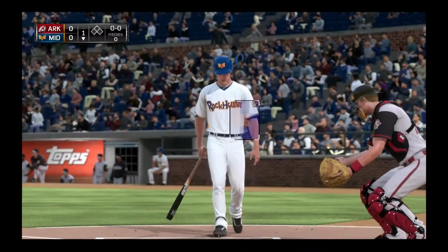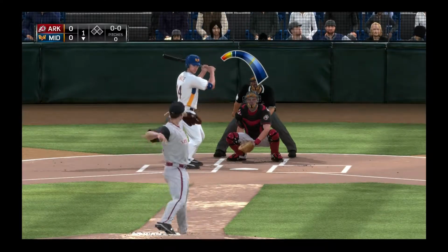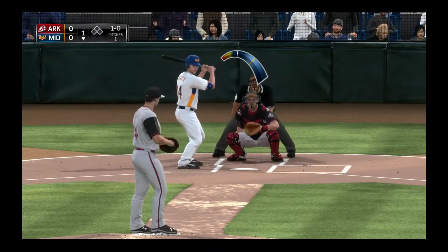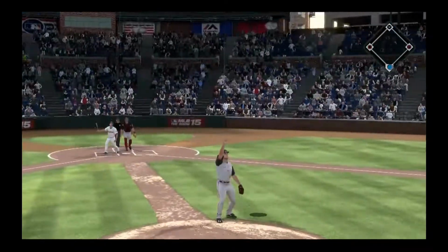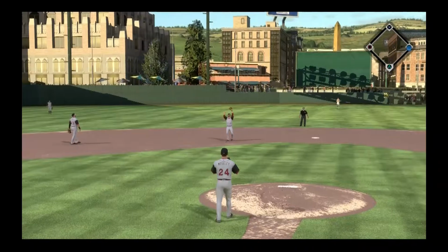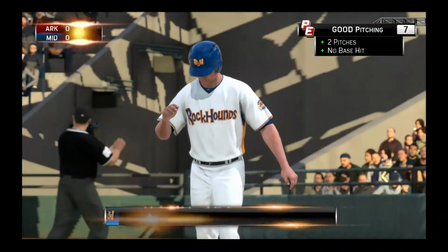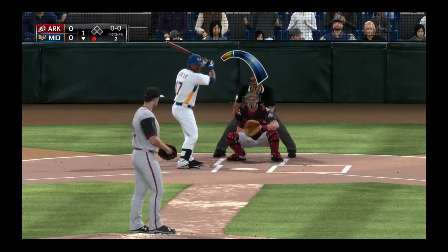Joey Wendell will step in now to lead things off in the home half of the first. Off the plate and away there, 1 ball, no strikes. Eric, you take a look at our visiting club as they take the field tonight here in the bottom of the first. They come in trying to rebound after a loss that snapped a modest 3-game winning streak. They've been good away from home here, too. They've won 3 of their first 4 on this road trip, and that's a sign that these guys are really coming together as a ball club.